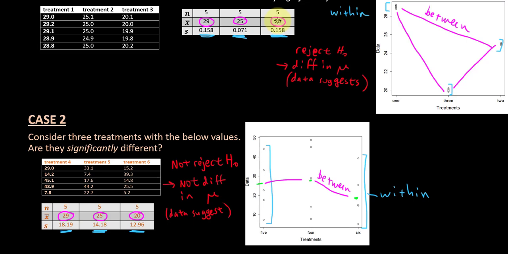So what I'd like to do now is actually show you this in R and show you that if we plug this data into R, then we would get a rejection. And if we plug this data into R, we would not get a rejection. So that'll be in the next video. And we'll also talk about the hypotheses for an analysis of variance test. We'll see you next time.